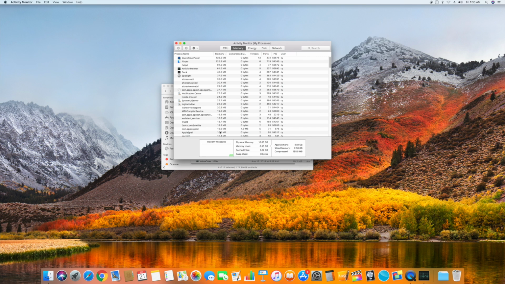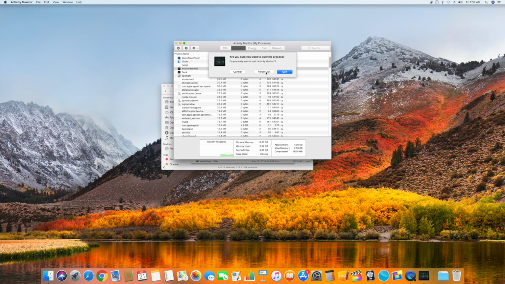A lot of these are actually system processes and we may not want to close them out. But if there are any applications that are running over 200 megabytes, we may need to force quit out of them. Or you may want to remove them from your computer altogether. We'll simply click and select the application or feature that's draining the memory, and we'll click on the X icon at the top, and we'll confirm the force quit.